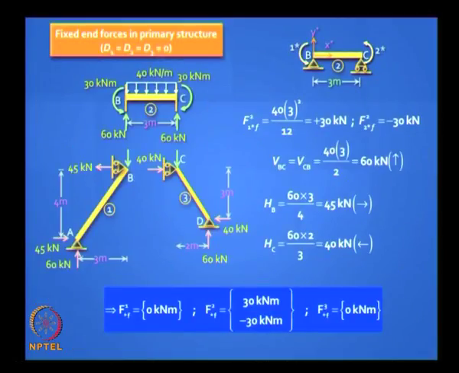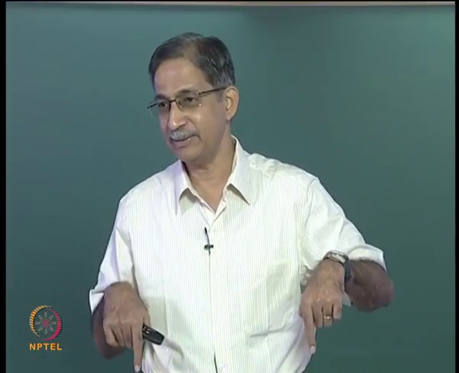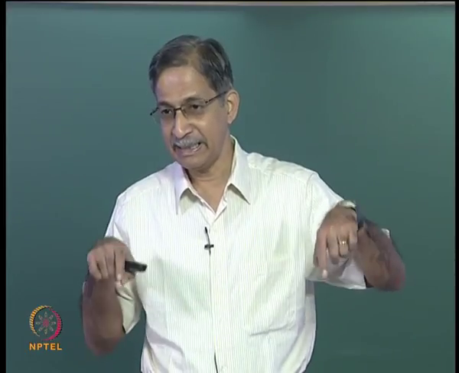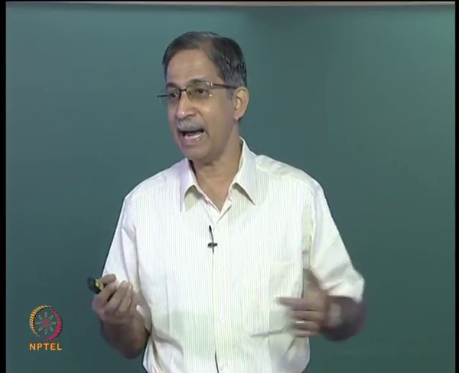Now you have to carefully write down your fixed end forces. We did this earlier, and remember we just calculated the fixed end moments, but here you have to be careful because you have only 3 degrees of freedom, D1, D2, D3, and you do not have those vertical forces which we put on the last occasion, right? There are no vertical degrees of freedom. So you have to manage with rotational degrees of freedom and a sway degree of freedom. You have to handle the problem in that framework. So how do you do that?